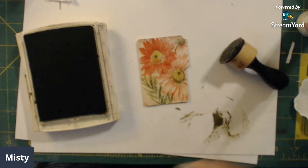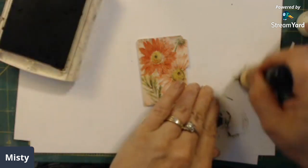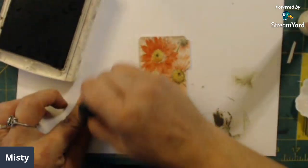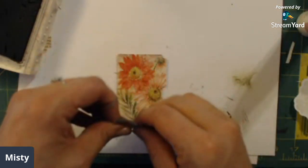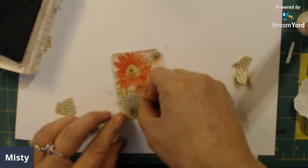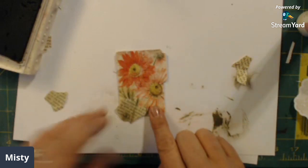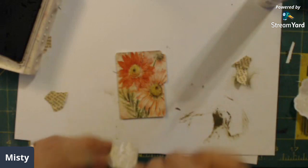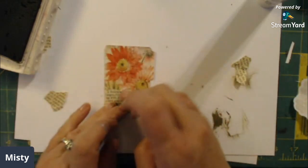So we're going to get another piece. Let's do that. I don't want it real dark, but I want to add a little onto it. I forgot I re-inked. So I just want to add a little bit here, and I'm just going to do a simple little embellishment on here. I don't want to take away from this paper. It's so pretty. It really is. I love them flowers.